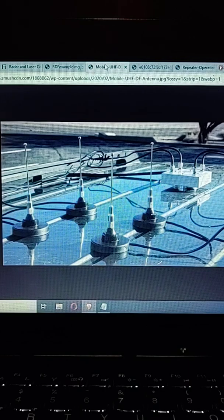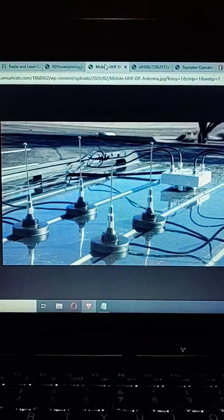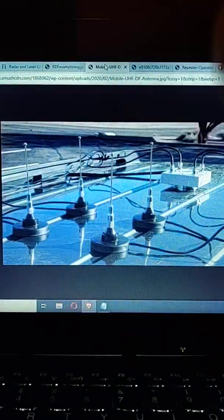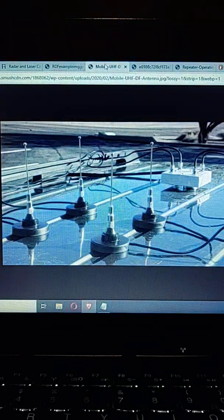It's doing it electronically, and what it's looking for is time differences of the radio signal arrival at each antenna. So picture, if you will, if your signal was coming from this side, it would hit this antenna, then that one, then that one, then that one. It would go like that. And that's how the Doppler figures it out, and we're talking microseconds here, maybe even nanoseconds. Radio signals travel very fast. But as the signal comes through this array, due to the electronic steering and the switching of the antennas, the unit is able to figure out where the signal is coming from.